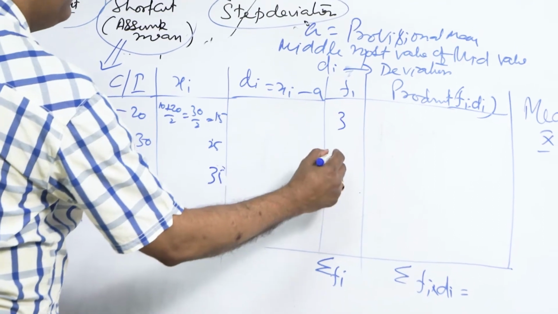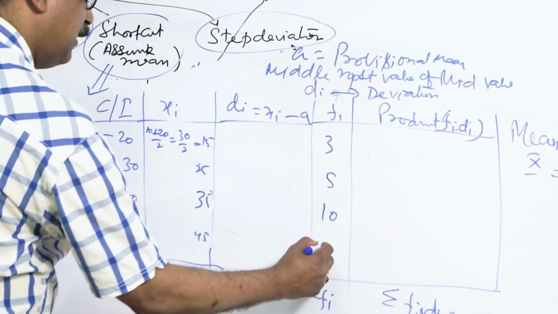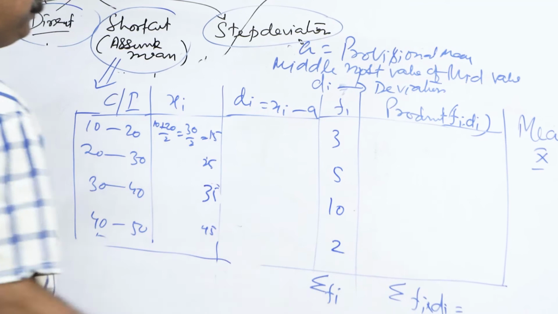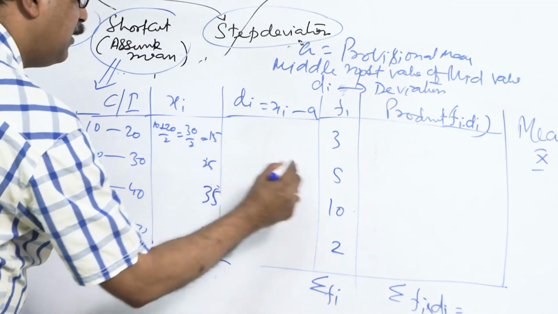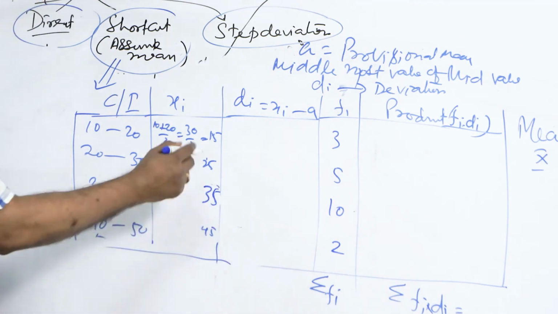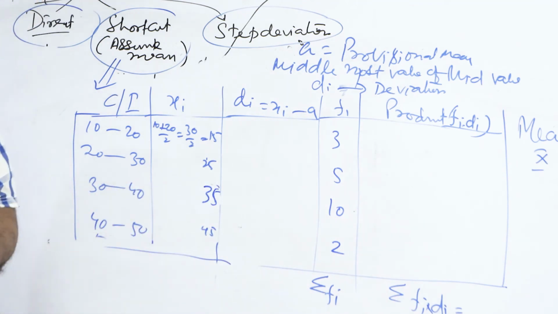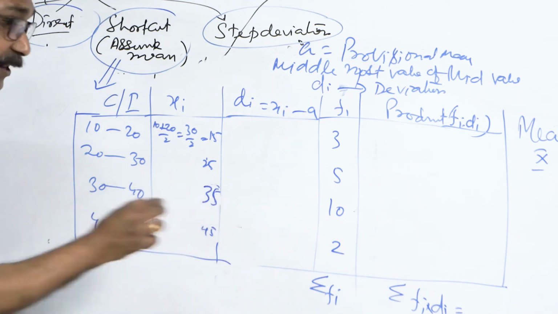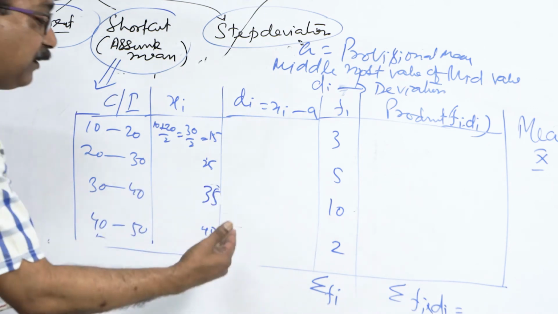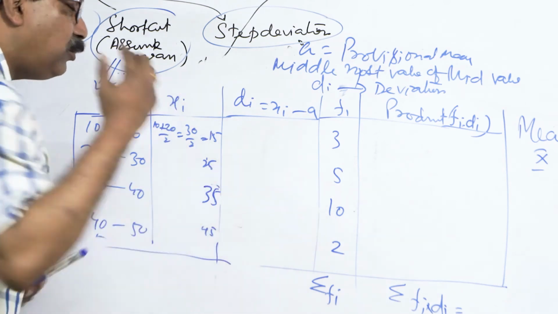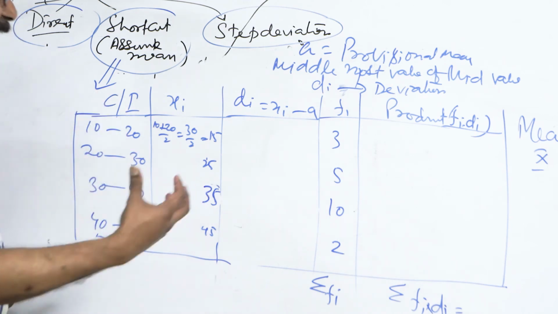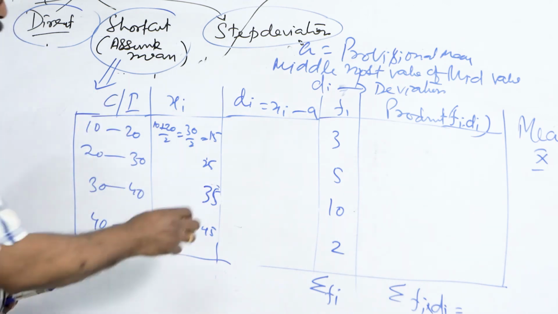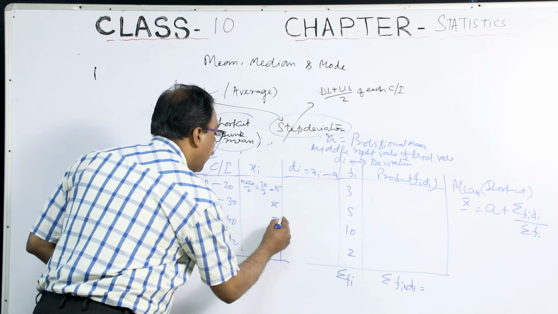Suppose it is 3, 5, 10, 2. So now here 35 belongs to 10, 25 belongs to 5. Both are in the middle. Whichever has the greater frequency, you can take that. That doesn't mean there is a hard rule. No. It's just to give you the idea. If you go for either, both will get the same answers. But for the idea, to start with the problem, the one having the highest frequency, take that one as A.